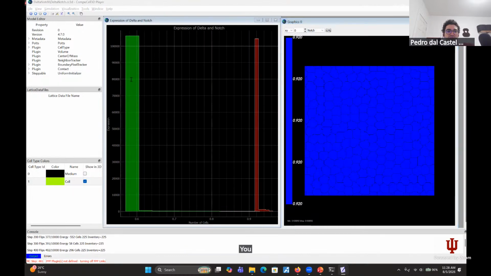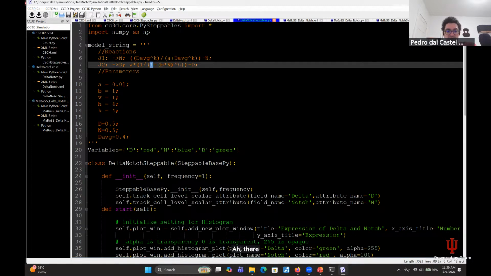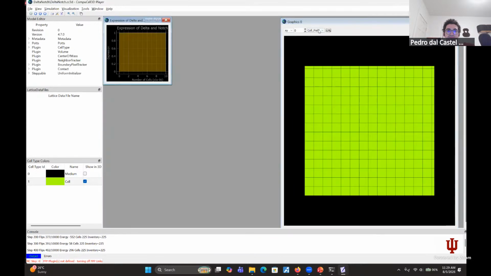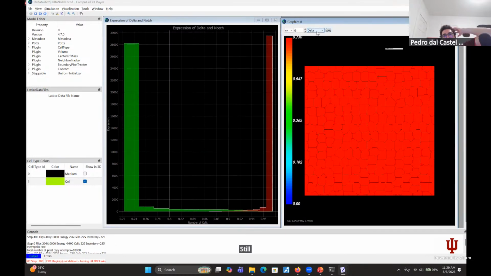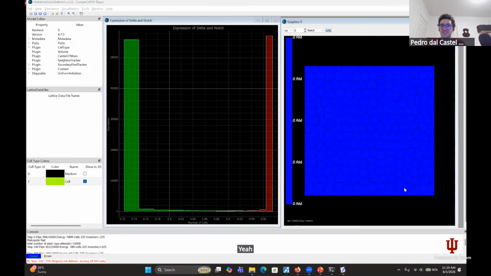You gotta be kidding me. There is a one there. Still equilibrating. Yeah, if I keep going with this Tellurium model, I'll never stop.